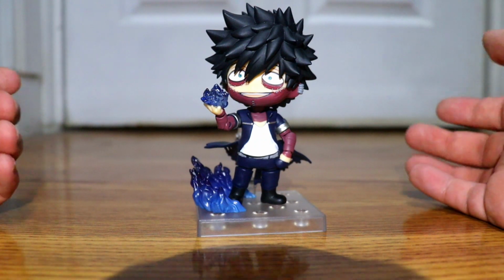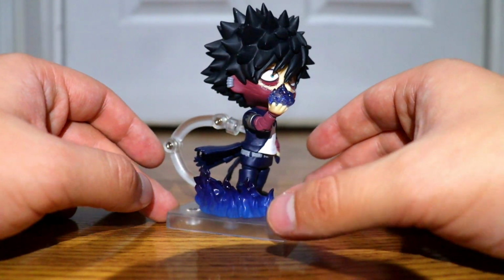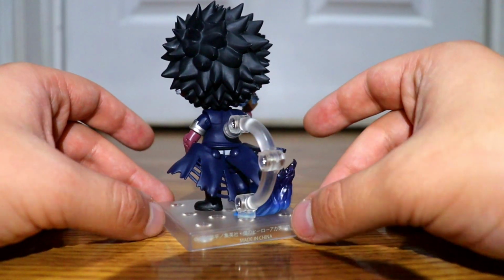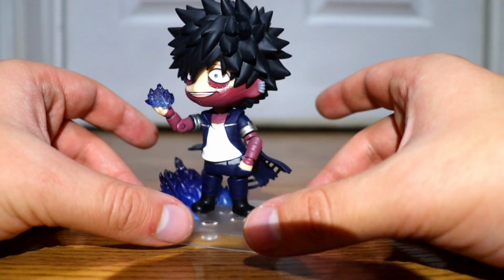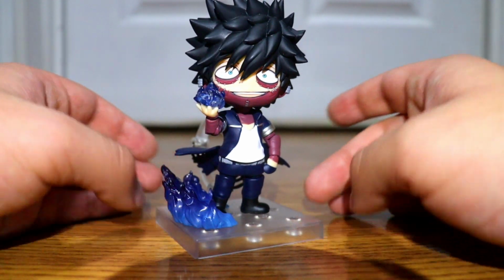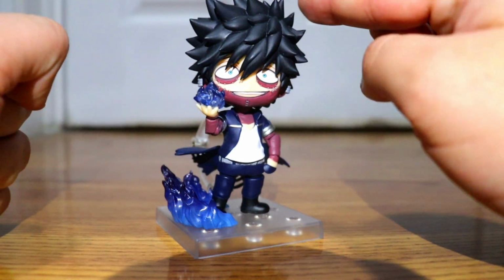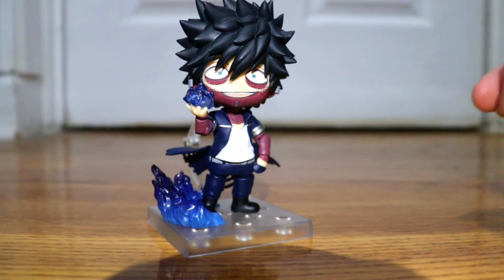But yes, with all the accessories and how much detail this guy has, it's amazing. I really love it. Again, from the blue flames to the jacket, you can move it around. This is like the spitting image of Dabi, just in a cute form. The chibi, is it right, thing? I don't know, but it's amazing. Again, I'm disappointed that a piece is missing, but regardless, the spiky hair, the crazy look, I mean, again, I love it.